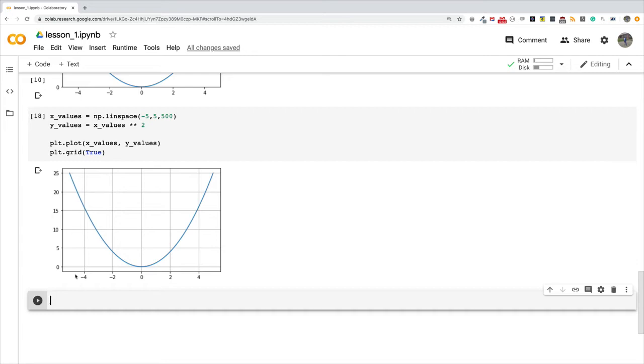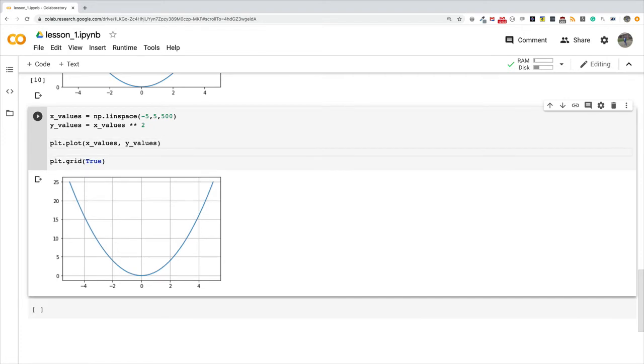And so what Matplotlib allows us to do is to give us functions that are going to help us control how the title is shown and how the axes are called. So if I want to give this plot a title, what I have to do is say plt.title, and remember that I do the customizations after the plot because that is the order in which things are supposed to be done. So I just want to call this a quadratic curve. It's a bad name, but let's take it as it is for now.